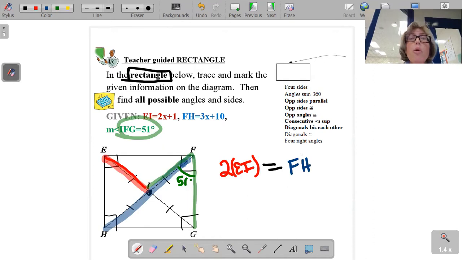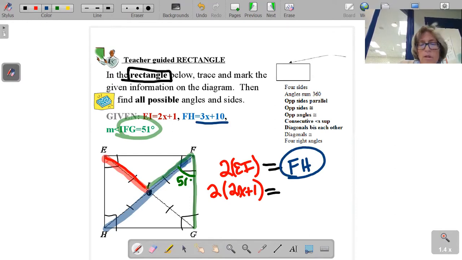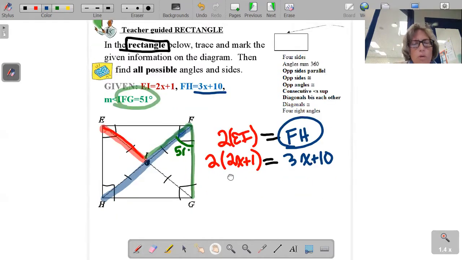Things before algebra. So we have 2x plus 1 equals, circle plug chug, right there, 3x plus 10. Why don't you keep your nose down, do your own algebra, and look up in about 20 seconds. See if you get the same thing as me. Try to do your algebra on your own, folks.